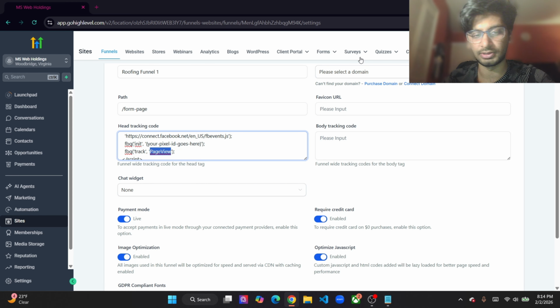For example, once I schedule a call, this is my funnel, by the way, it takes you to the initiate checkout pixel, right? So they went from page view to initiate checkout. Here's the initiate checkout. Now, for example, let's say they actually book a call. They went through with this. Well, now the pixel is set to schedule. So that's how many calls were scheduled. And these actually show up in your ads manager.